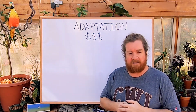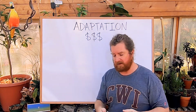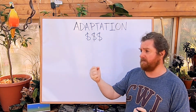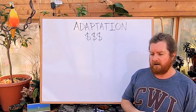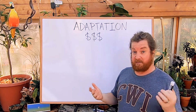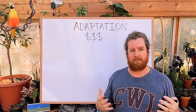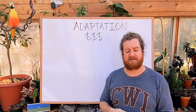Or am I going to get the government involved? And that's partially my money, it's partially your money as well. So again, here enters political philosophy. Is climate adaptation up to the individual or is it up to the government? Well, obviously, the easiest answer is some combination thereof. But hopefully we'll see going forward that there really are some things where we need a big system and big money to solve these problems.